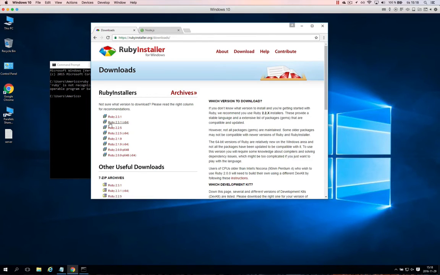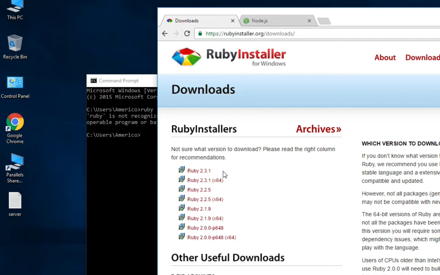In here, in these last two versions, you have two flavors. One is for a 64-bit operating system, and the other one is for 32-bit. If you have a 32-bit Windows version, download this one. Otherwise, download this other one.